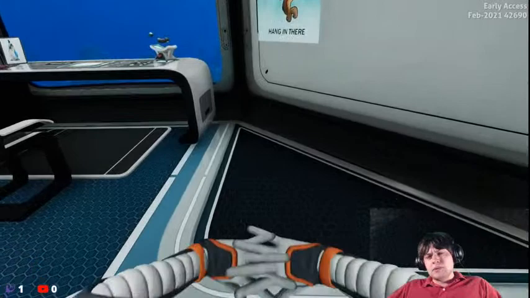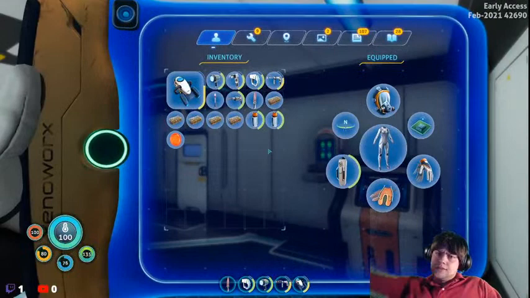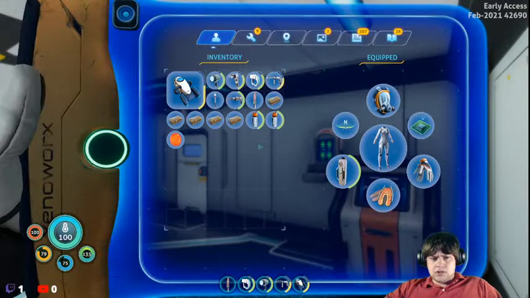We explored the Mercury 2. We got the PDAs from that. I'm trying to think. On the agenda today, we at least need to go to the greenhouse, Marguerite's greenhouse, maybe go back to her underwater base. I think that's definitely on the list.